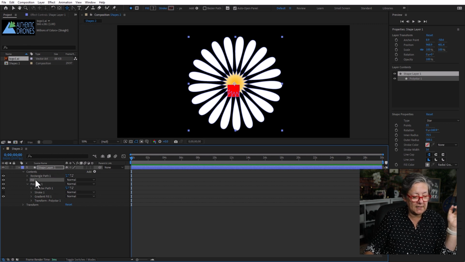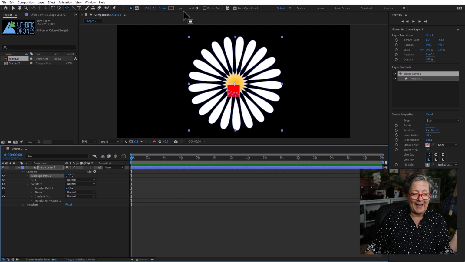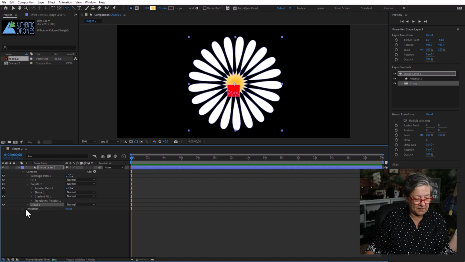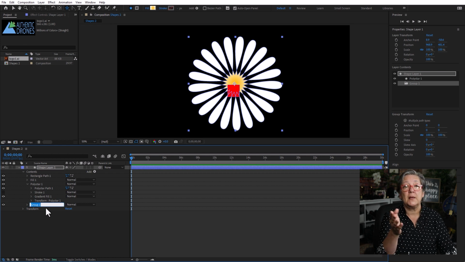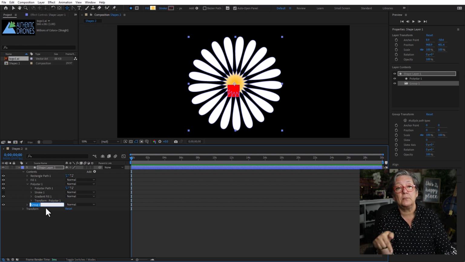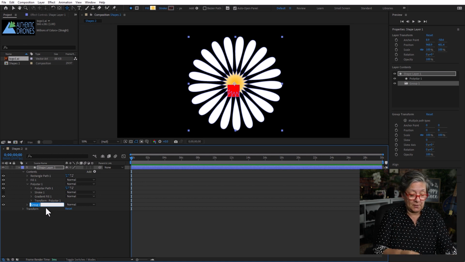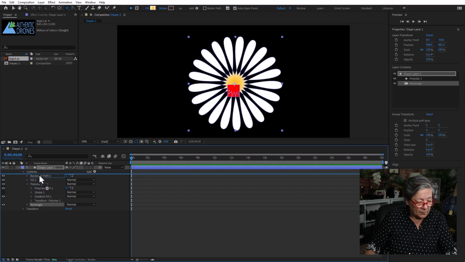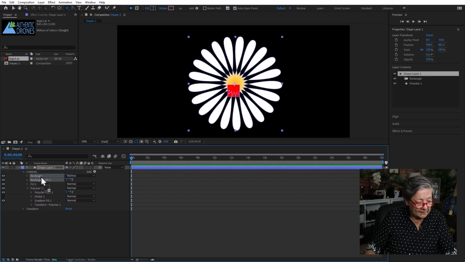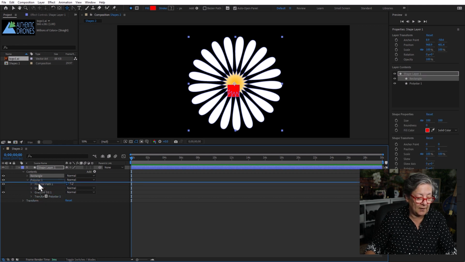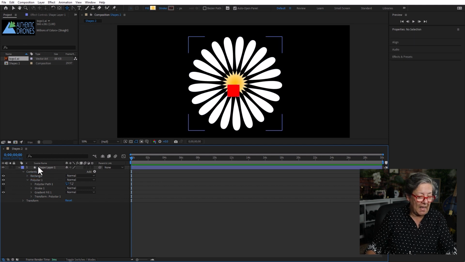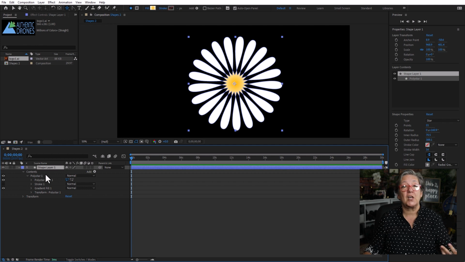Now, do you see how the rectangle and the fill are kind of separate? I can add a group which is empty, right? I can rename it. Remember how to rename things, right? Select them, press enter or return, and then type the new name. I'm going to name this rectangle. I'm going to move this here, and now I can add the rectangle path and the fill to that rectangle, and that way they all travel together. If I want to put it above or below the polystar, whatever, I'm good. All right? I'm just going to go ahead and delete that rectangle because I don't need it.